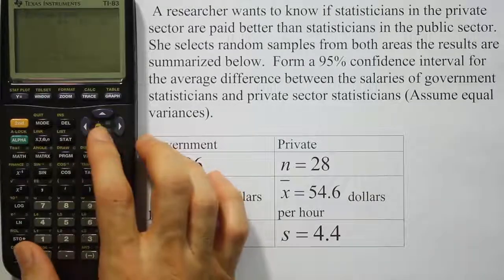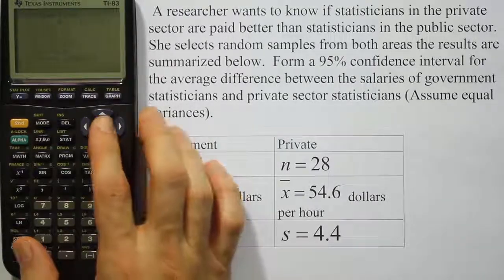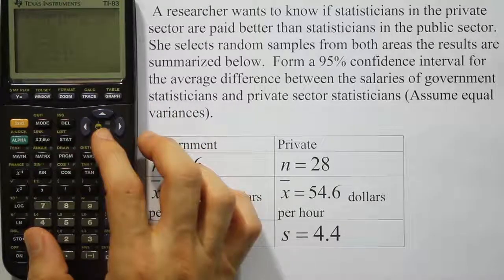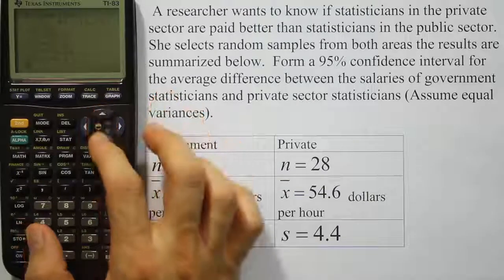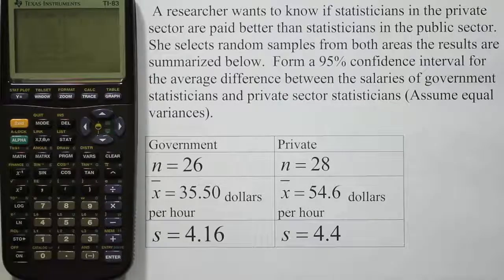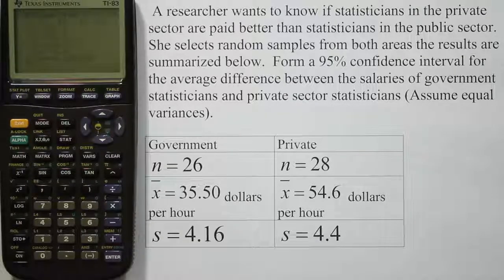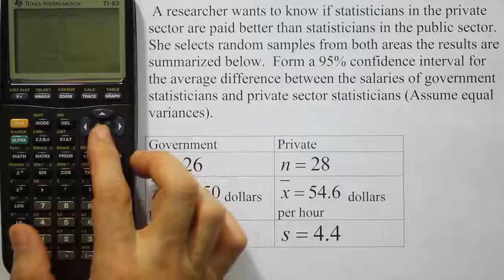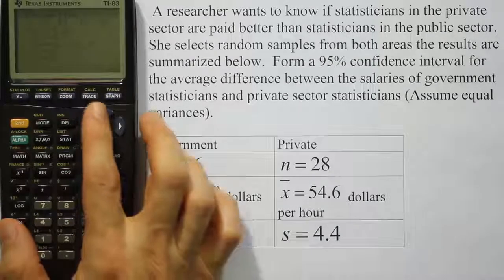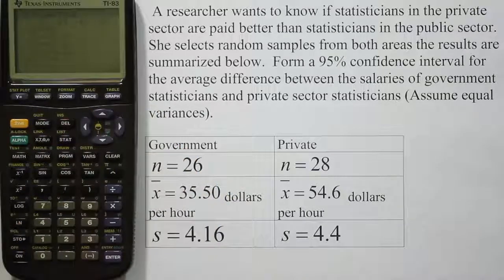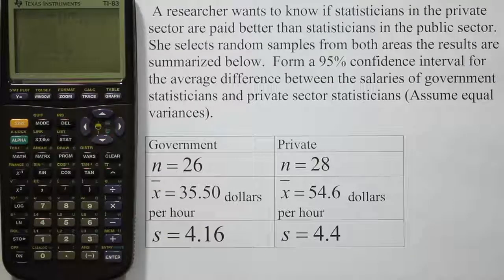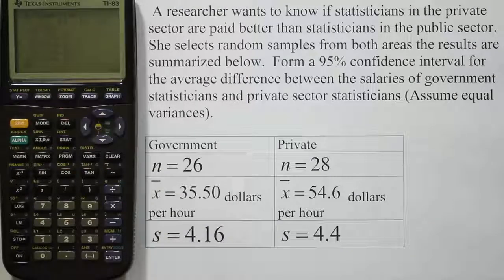Alright, if you scroll down, you can see some of the summary information it gives you. Now, the first things we entered ourselves, right? We entered the x̄₁, the x̄₂, the s₁, the s₂. But you notice it also gives you the degrees of freedom, which is nice. And then finally, it tells you the pooled estimator for the sample variances or for the population variances. So, we assumed an equal variance, it gives us a pooled estimate of that variance based on the sample variances we gave it. Then we have n₁ and n₂ provided. Okay, so that's really nice. It gives you the pooled estimator, so you can write that down if somebody asked you for it on a test. And you have the degrees of freedom, which you also could be asked for on an exam. And that's it.